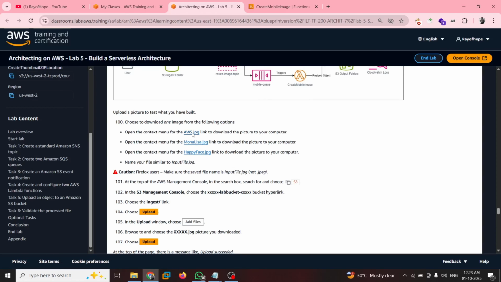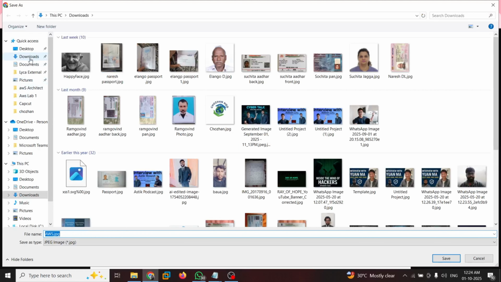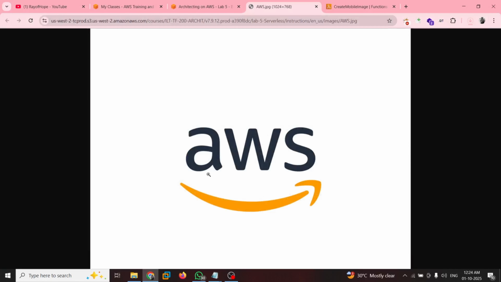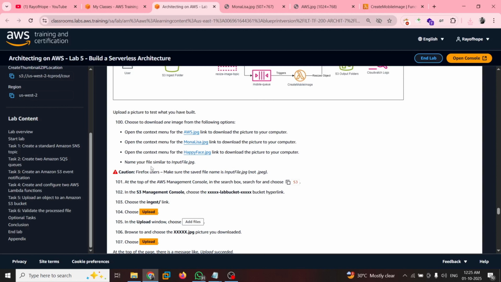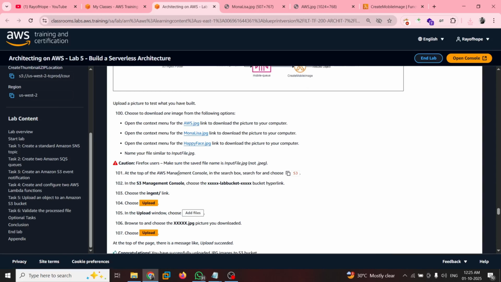Open the Amazon, save. Download it. Yes, we downloaded Mona Lisa, AWS, and Happy Images, right? Name your file similar to the input file.jpg, so the way it is actually.